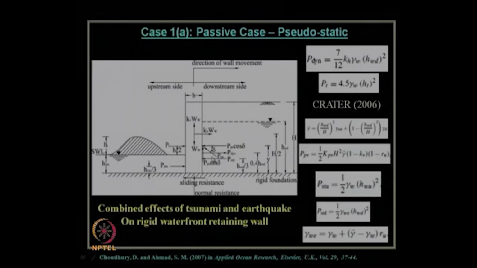Fine. Now, there is another additional pressure, remember, which is P dynamic. What is P dynamic? That is nothing but the hydrodynamic pressure. Look at the direction of this hydrodynamic pressure, it is in the opposite direction. Here, the hydrostatic pressure acts in this direction, the tsunami wave pressure is acting in this direction, but the hydrodynamic pressure is acting in this direction. Why? Because this wave is generating the dynamic pressure, the hydrodynamic pressure, and exerting it on the wall. So, that is why this P hydrodynamic is acting in this direction, at a height of this one.